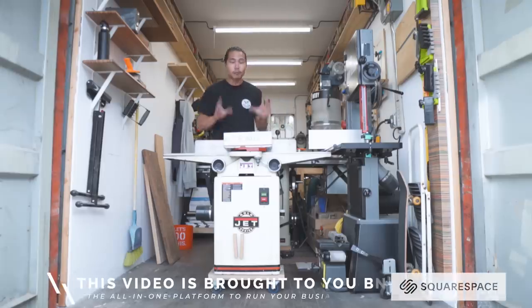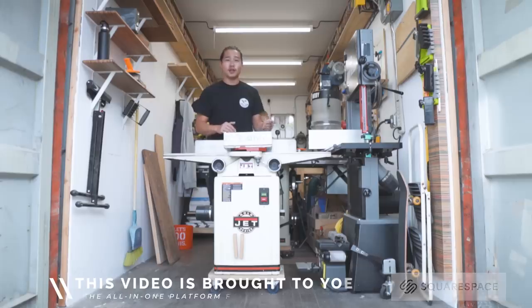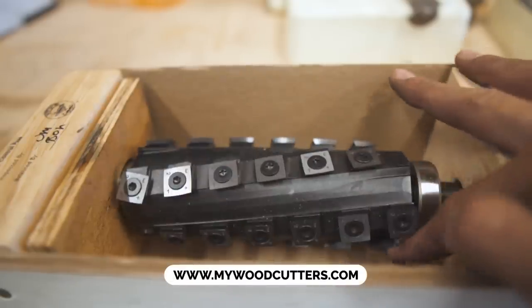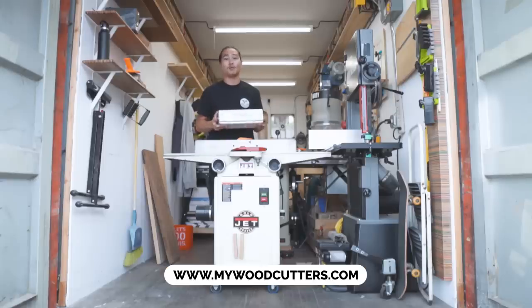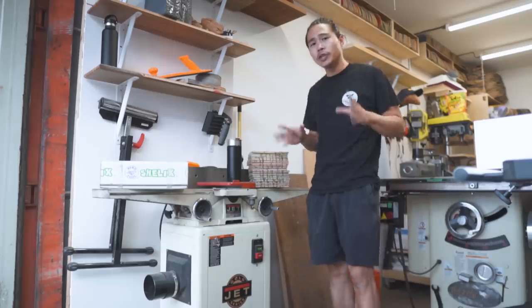Today, I'll be upgrading my 6-inch jointer by cleaning it up, giving it a new paint job, and most importantly, we're gonna install this brand new Shelix Helical cutter head provided by mywoodcutters.com. Let's get started. Now, who needs a jointer?